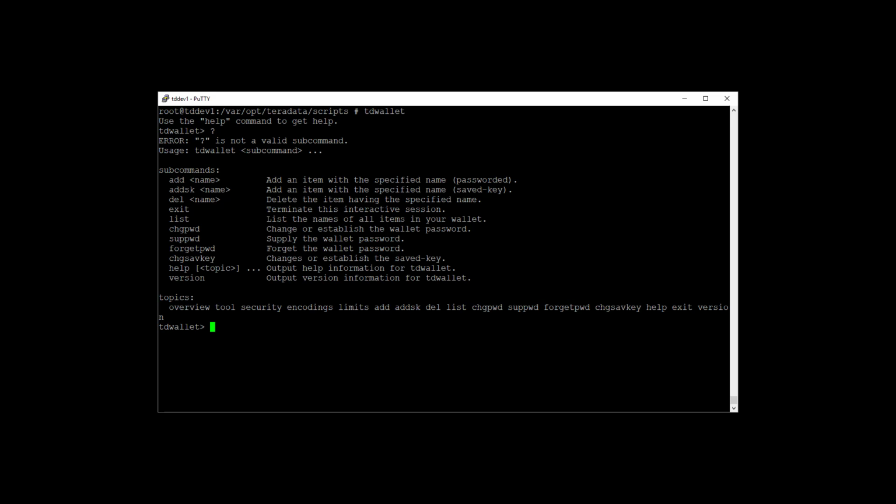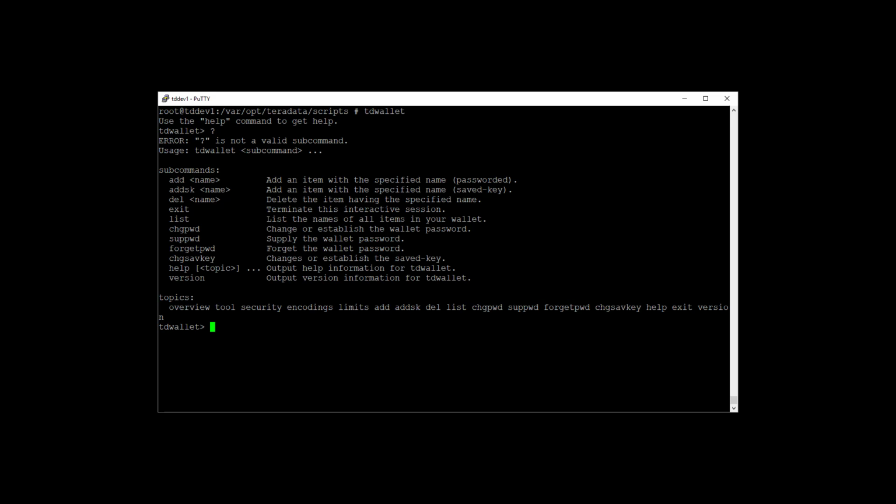So essentially, if you want to access values that were added with the add command, you have to make sure that your password was already supplied to the wallet. If you want to access values that were added with the add SK, then you have to make sure that your saved key is established. The saved key approach, I feel, is more appropriate for batch processing or some automation, because you don't have to constantly supply that password.